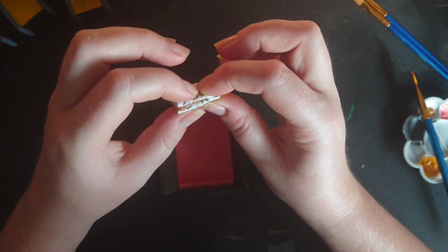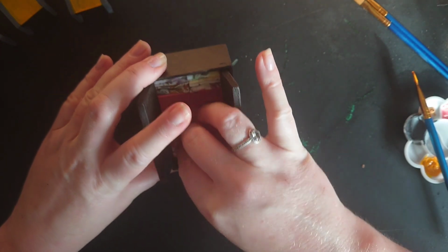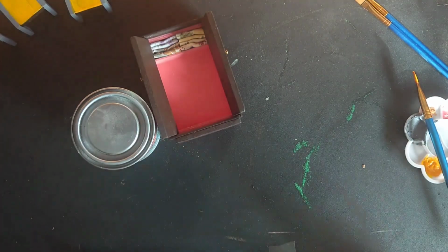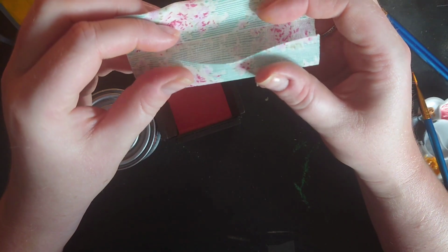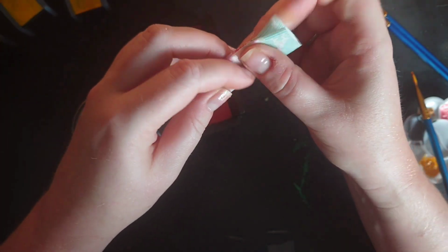How am I going to do these? Need to be kept shut, really. Could be like what the quilts and stuff go in. What have I got that's heavy that can go on top of this? Wood stain. Let's do that while I fold up some more. Might have to stitch them closed. Maybe that's what I should do. I can give them just a little bit of stitch through them.